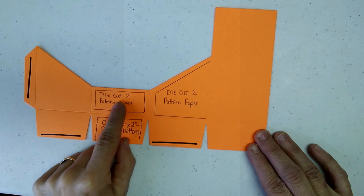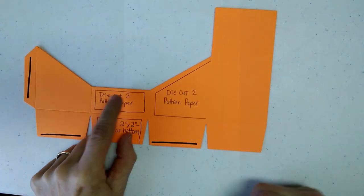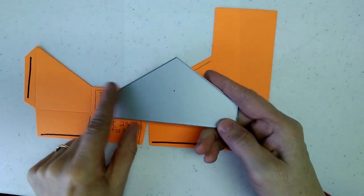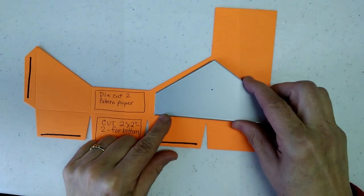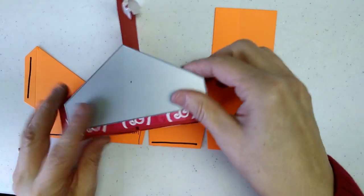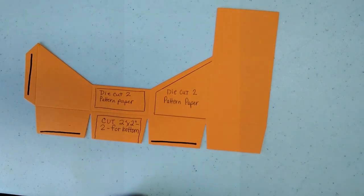And then I made a note. I'm going to cut 2 patterned paper. So I'm going to take that rectangle die and cut 2 of those. And I'm telling myself I also need 2 of the house shape. You can see this looks a little odd when you're looking at it here, but this is the side panel. So you're going to put half on one box and half on another. But I've made the note to myself, I need to cut 2 of pattern paper for that purpose.